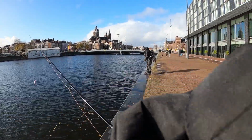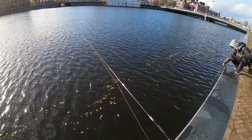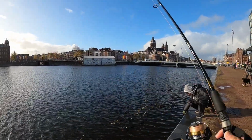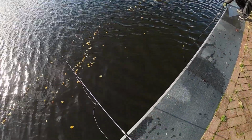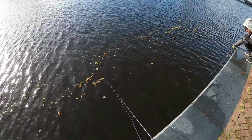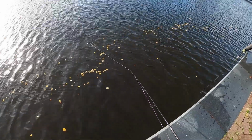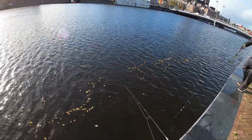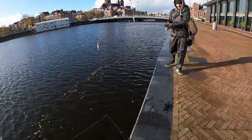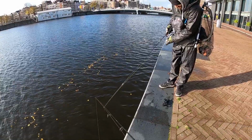I'm sorry? There's a phone case down there. Oh. You're magnet fishing now. Oh, you got it. Oh. It's missing the back piece though. It's one of them ones that you tighten up. Interesting.